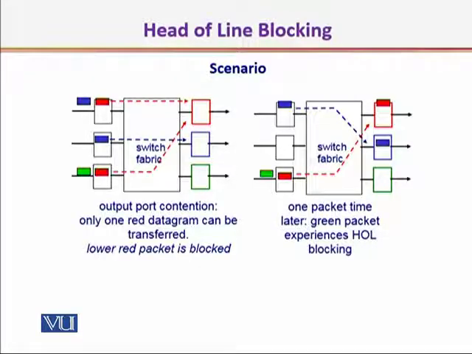What will happen is the red packet in the bottom left queue would still be stuck up at the head end, and it would keep the green packet from being processed, whereas the switching fabric had the output port vacant and it could treat the green packet and send it over to the third output port. But the switching fabric is slow, so it can't do that.